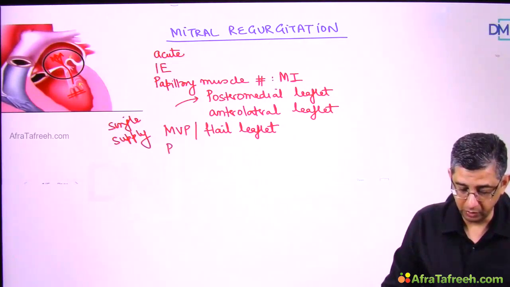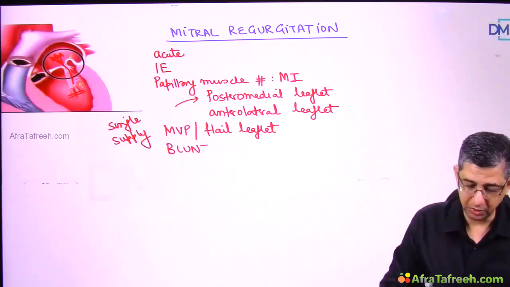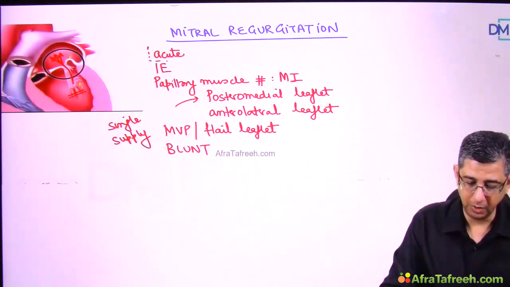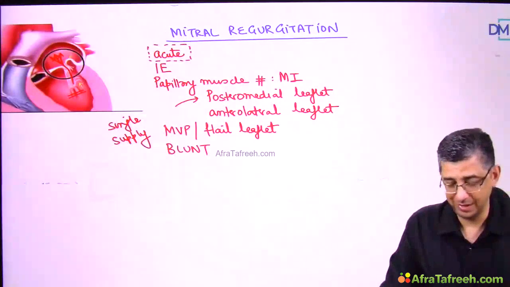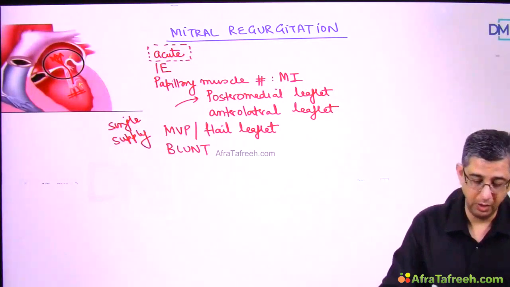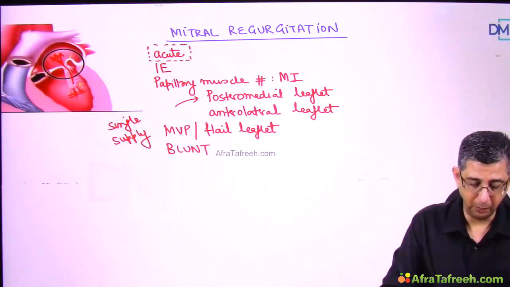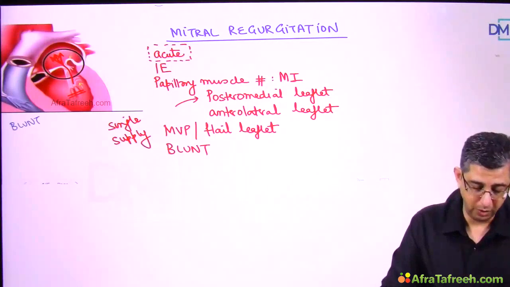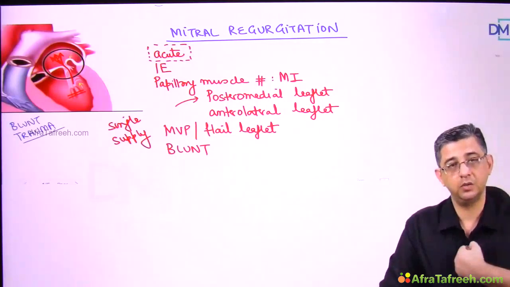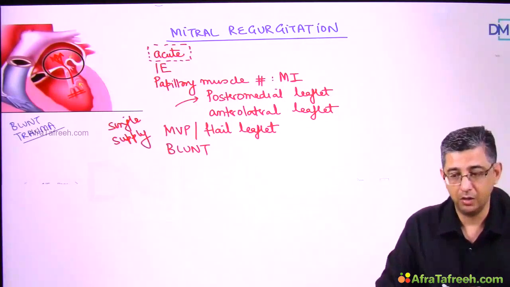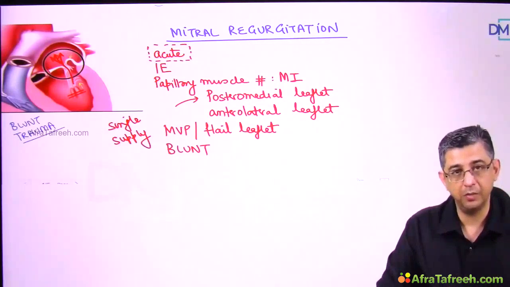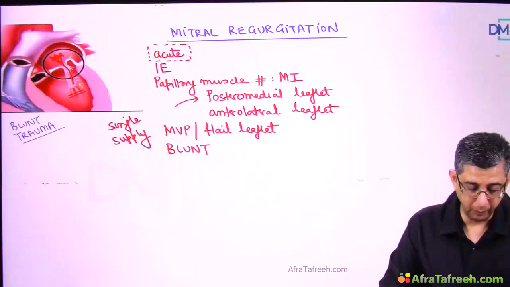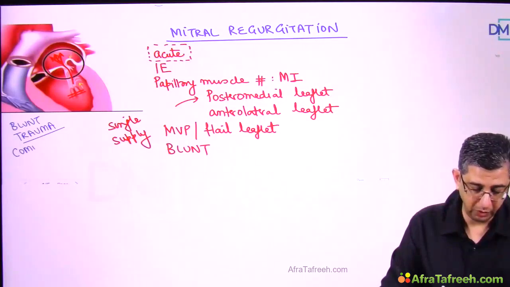The fourth important cause for the acute variety of mitral regurgitation should be remembered as trauma. You see, blunt trauma to the chest can contribute to the death of an individual. For example, a guy was punched in the chest and then he died. Blunt trauma to the chest can cause the heart to go into ventricular fibrillation. Like a punch to the heart can cause the heart to stop, or there could be a development of ventricular fibrillation. Therefore, blunt trauma contributing to death in a patient is usually referred to as commotio cordis.